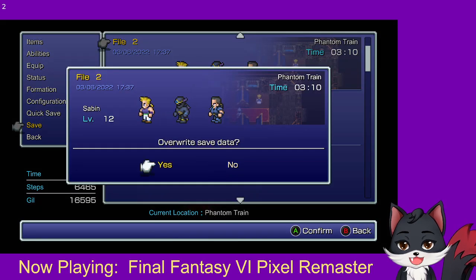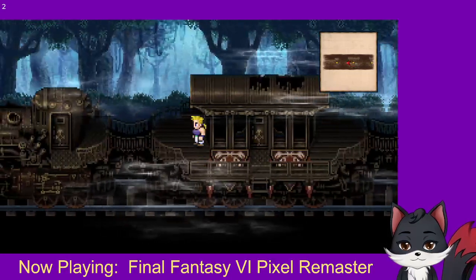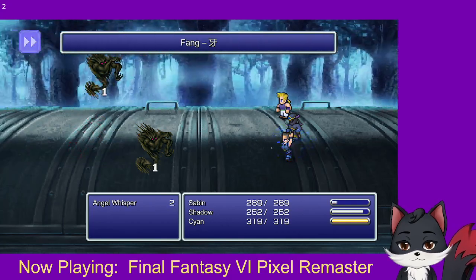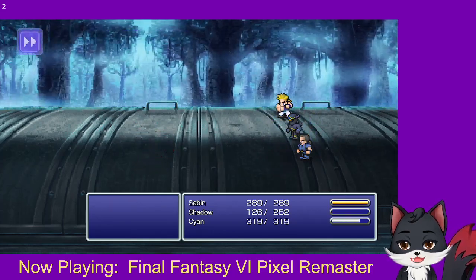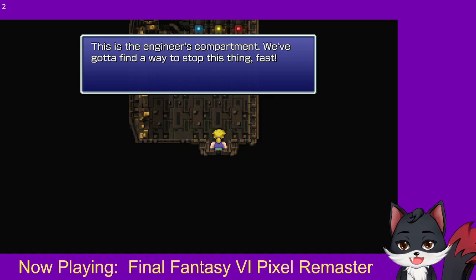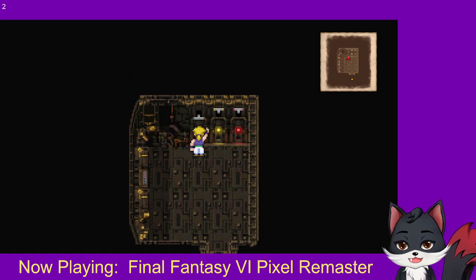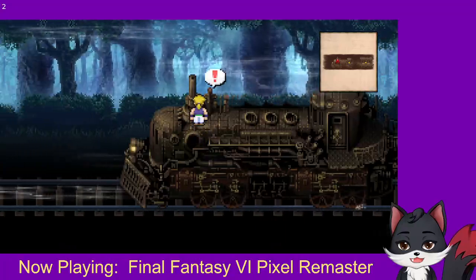Okay, so save, just in case something happens. And here we go. Okay, let's just kill these guys off. Yeah, that's annoying. Okay, that takes care of that. I'm gonna go in. And yeah, you can search all around, but it'll tell you the way to stop it, but it's right here, I believe. Oh well, all you have to do is throw that switch. And then go right here.